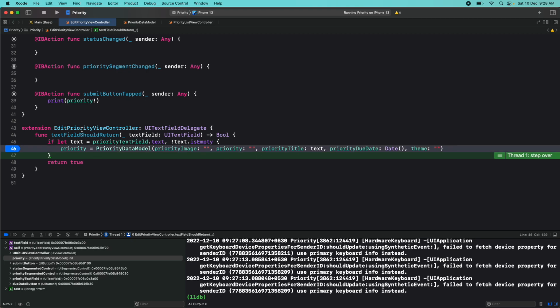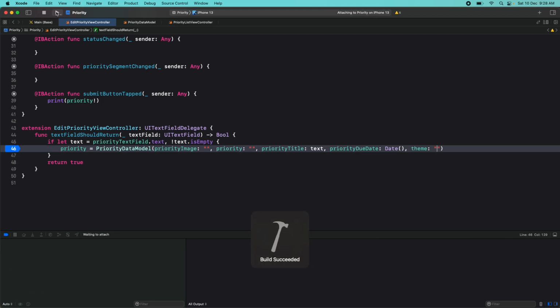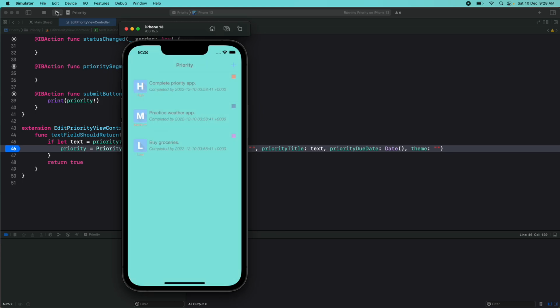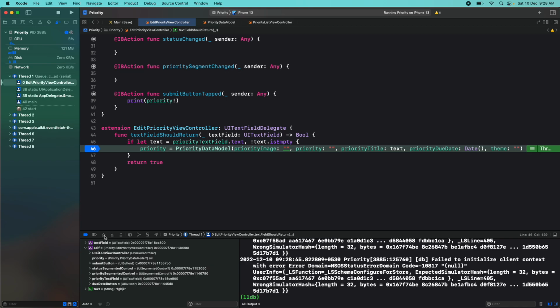Okay, now let's check whether it is working fine. Press return. Now let's see if my priority is nil or not. Priority is not nil, it is some. Yeah, so it is not nil now.